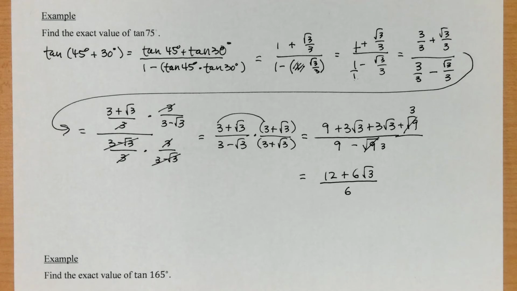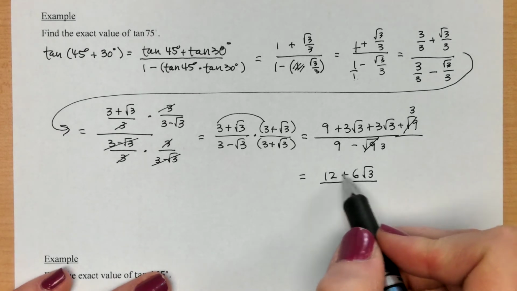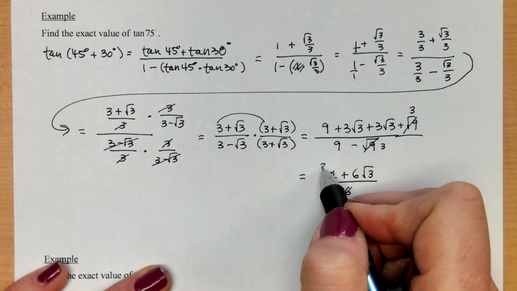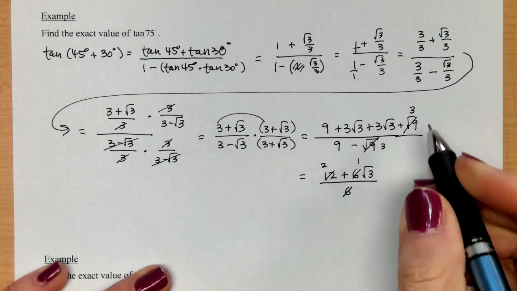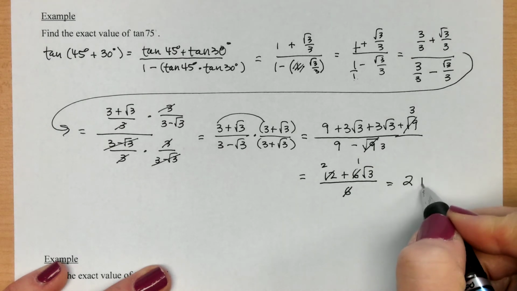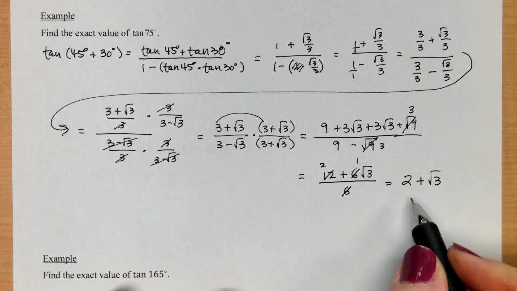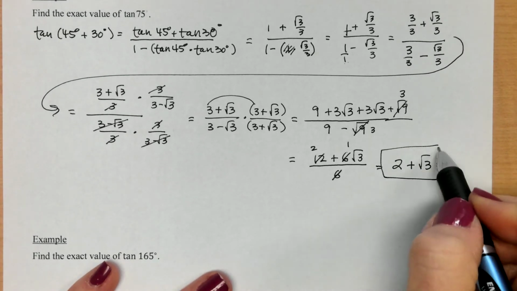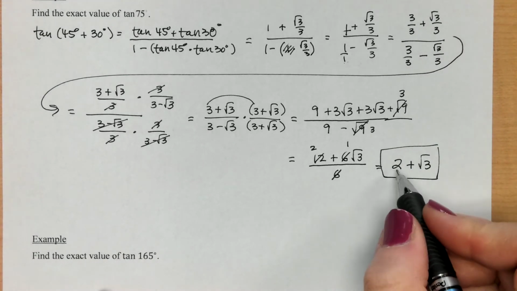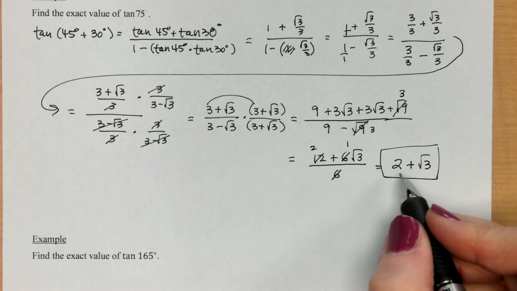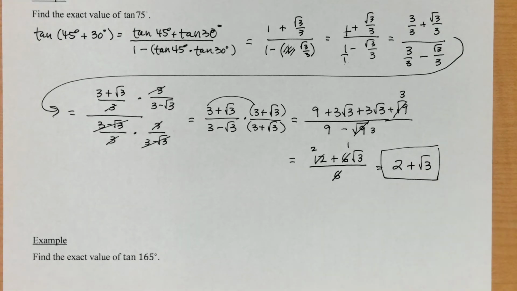Last step is everything is divisible by 6. So I'm going to cancel that, get a 2, and I'm going to cancel that and get a 1. So we ended up with 2 plus root 3. This is what every tangent answer looks like. It's some variation of 2's and root 3's, plus and minus for either of them, but there are 4 possible answers for you to get when doing a tangent.